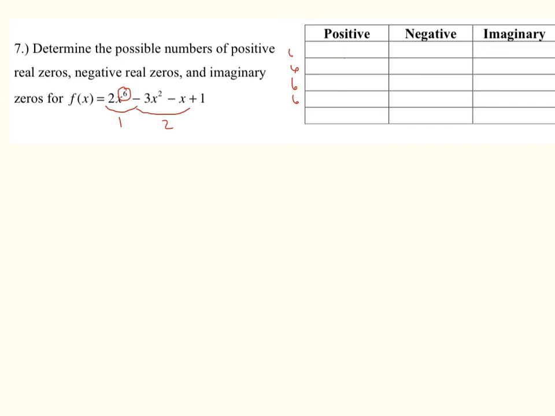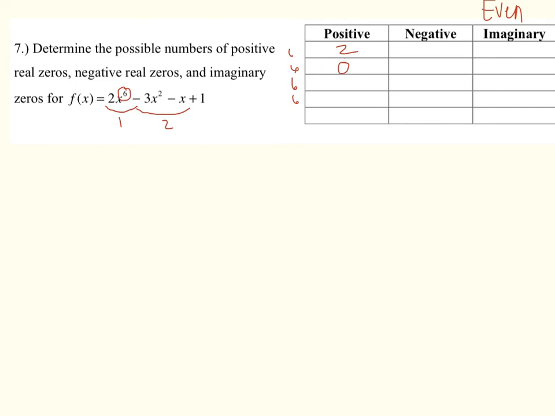If it's not 2, my only other option is to make them up in the imaginary column, which remember is always even because we get imaginary solutions by square rooting a negative. So you'd have plus or minus 2, and they come in pairs always. So if it's not 2 positive, the only other option would be 0 positive, because 2 minus 2 is 0. I cannot go down by 2 anymore. I'd be in the negatives.